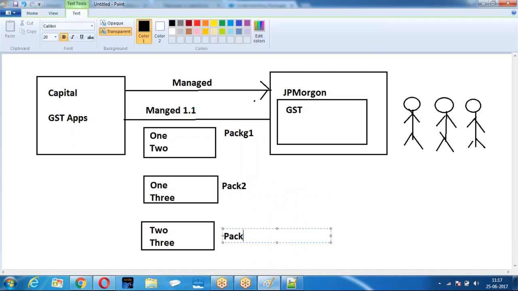You want to call from package 3? From where you want to call? Class 1. Class 1 is available in 2 forms. In package 1 there is one class called 1. In package 2 there is one more class called 1. Which one you want to call? So to remove this conflict, we are giving a naming convention. We are giving a namespace.